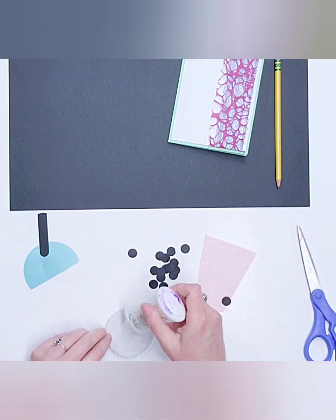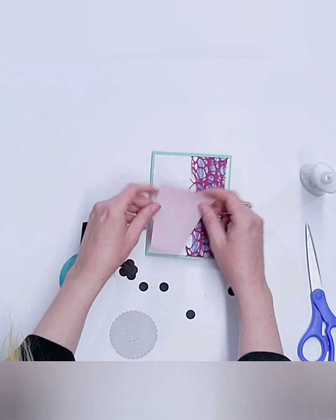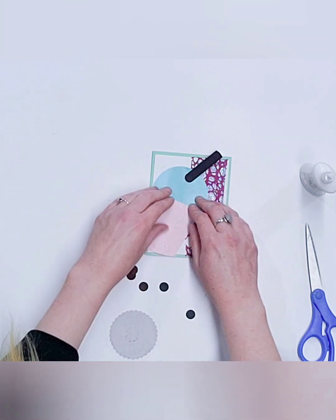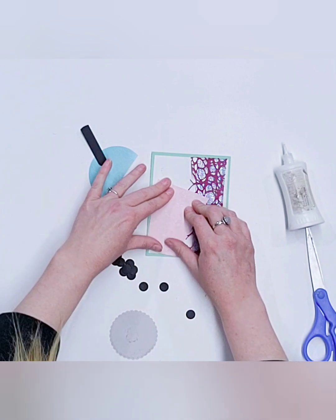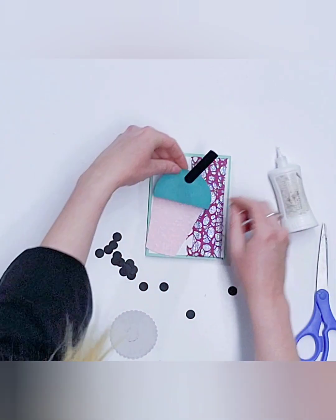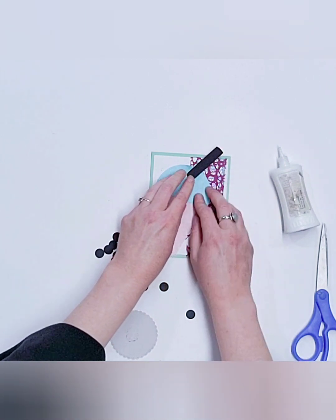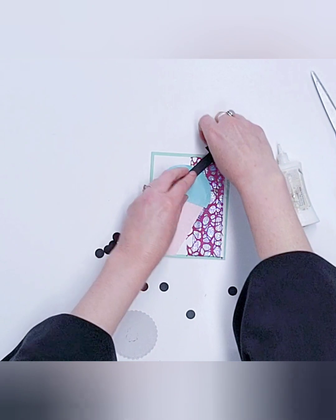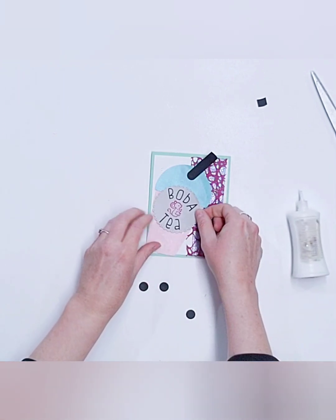I'm going to go ahead and stick the label on here. With our cup assembly, we kind of figure out how tall we want the bubble tea cup to be, then start sticking things down. Glue the cup piece in place going all the way to the bottom, then glue on the top vellum piece. The straw will stick off a little bit — I do have larger envelopes available, or you can cut the straw down smaller. I think I'll make it just slightly smaller.